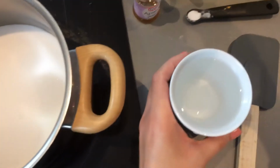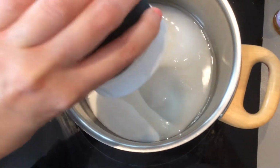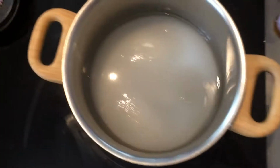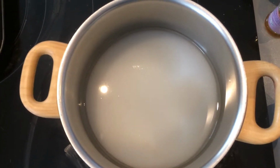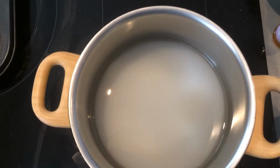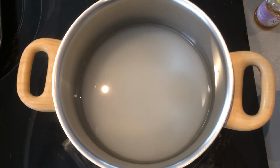So what we do is add our water to the sugar, and we're going to cook this on high until it turns a dark amber color, and then we'll add the rest of our ingredients. If anyone tells you to stir this at all, they are wrong. Don't touch it. Just leave it alone.